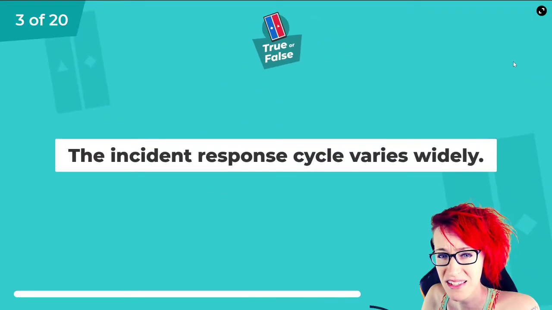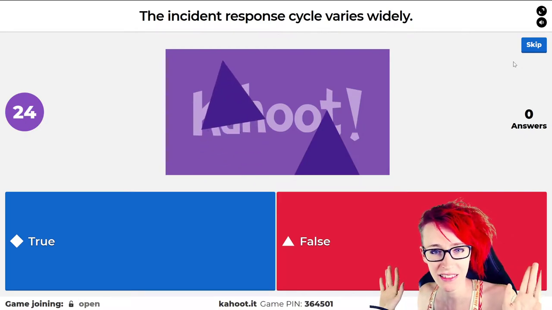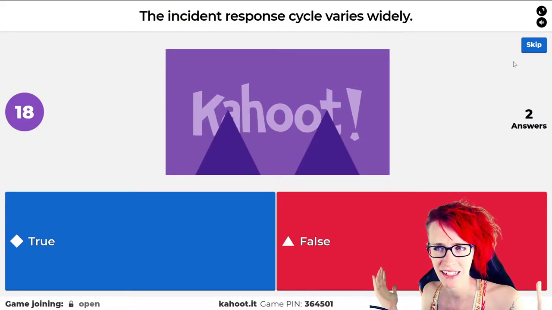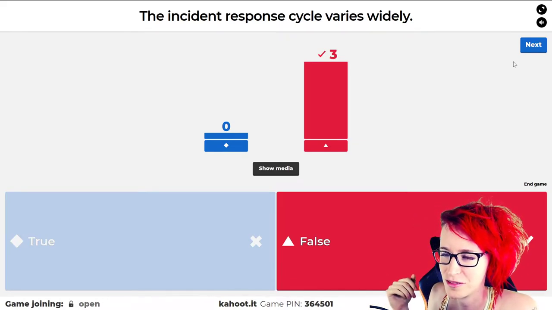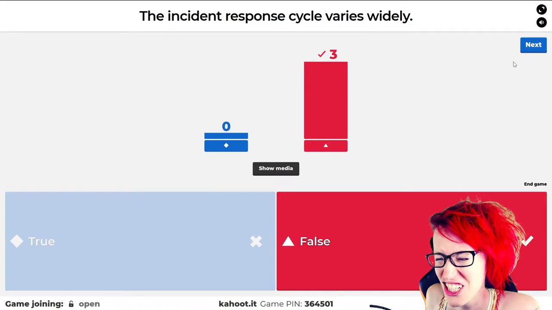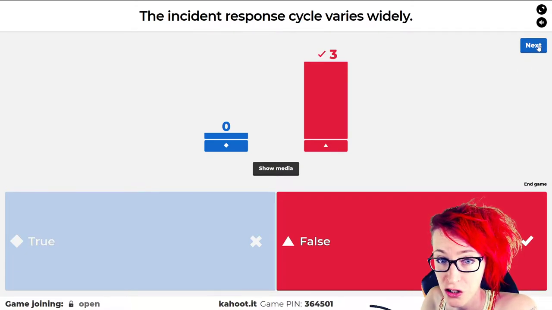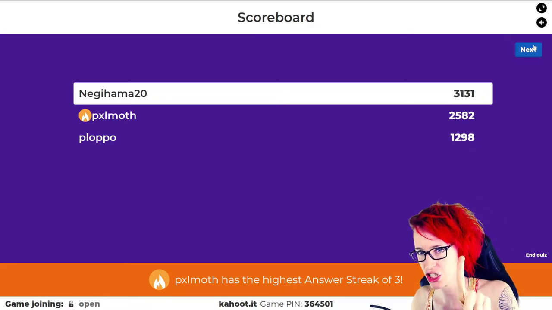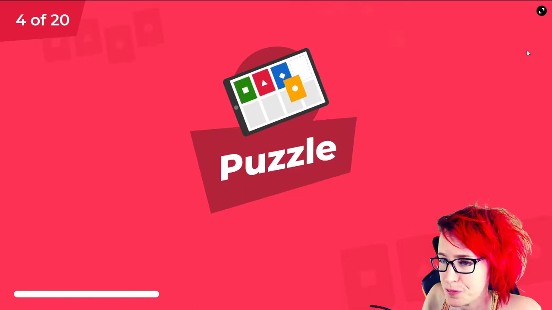True or false? The incident response cycle varies widely. People just do whatever. There's no rhyme or reason to any of this security protocol and incident response protocol. It's all made up on the spot. Who knows what's happening? That's not the case. We went over the five-phase National Institute of Standards and Technology, NIST 861's incident response process. And there's also SANS PICERL: preparation, identification, containment, eradication, recovery, and lessons learned. And the NIST one just sort of combines a few of those together. And then I made my own. That was just four steps.